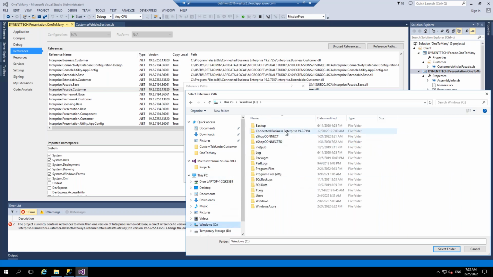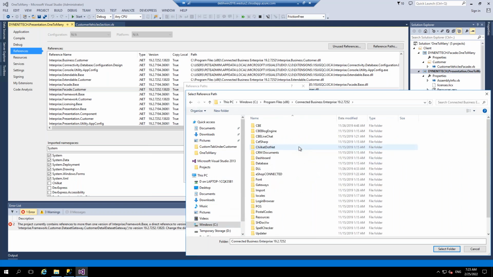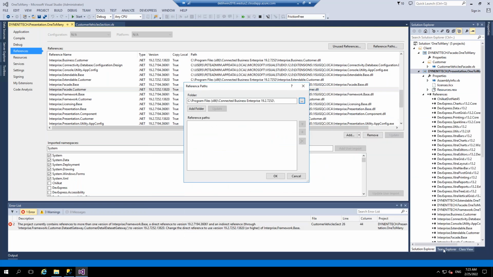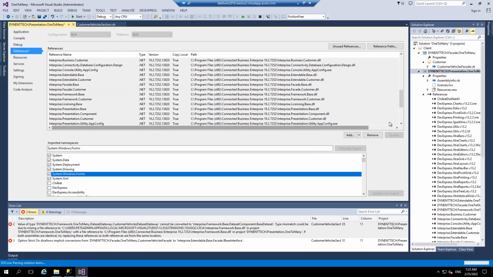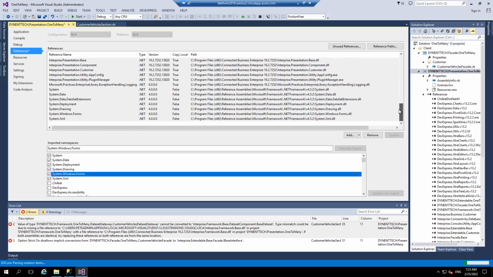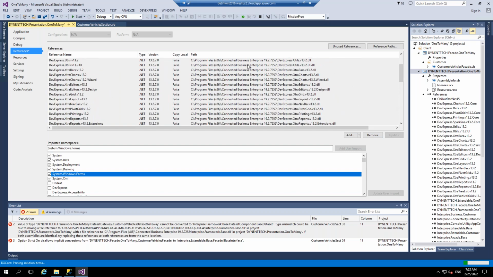use. So under here, I think that's the path. And, wait. So right now, you can see that for some of the references it changed them, so they're all coming from the same place. Yeah, correct. And now you need to do that for all the projects.